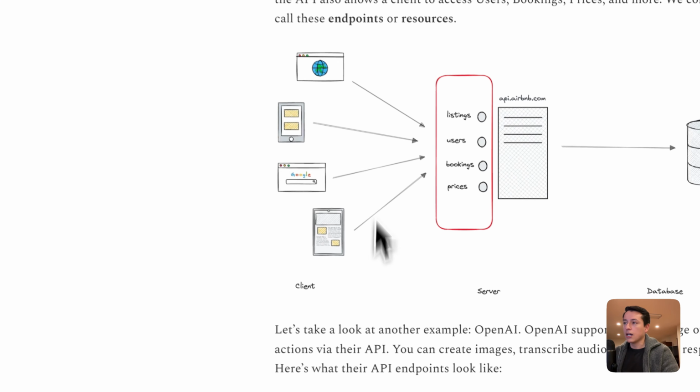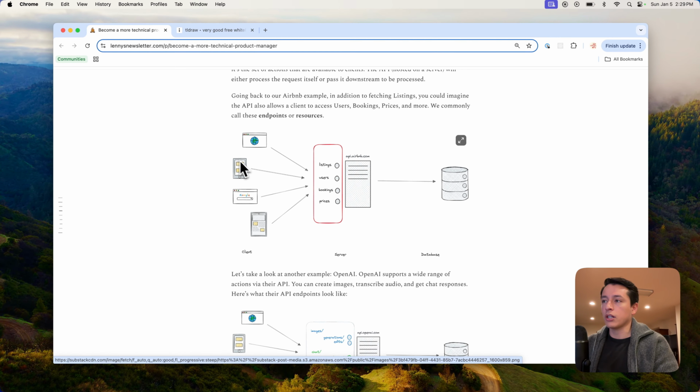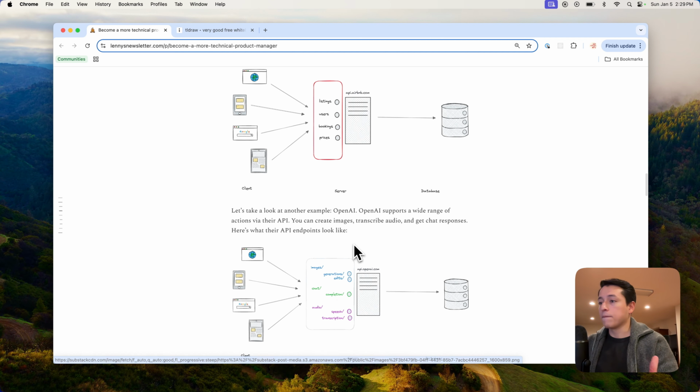But you can see here, again, it's showing multiple different versions of a client, everything from a mobile app to a website to the broader internet to even computers and programs like AI agents. All use APIs to interface and get resources from external data sources, or using external services to do tasks that are provided by other companies and services, for example, OpenAI and their LLM services.